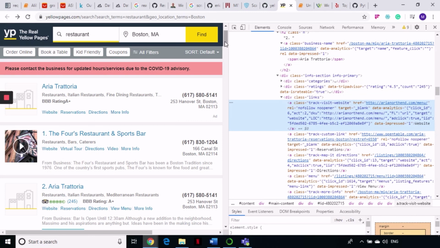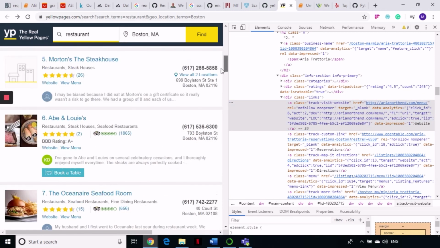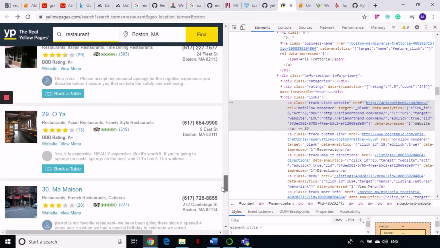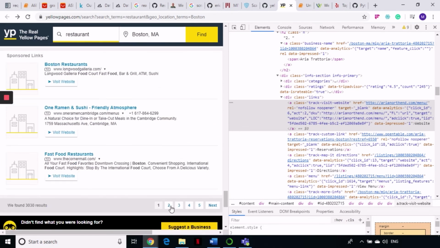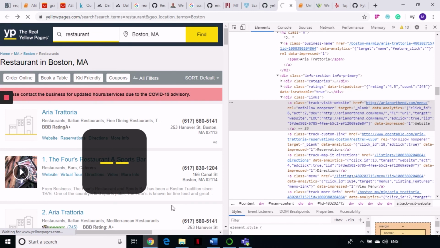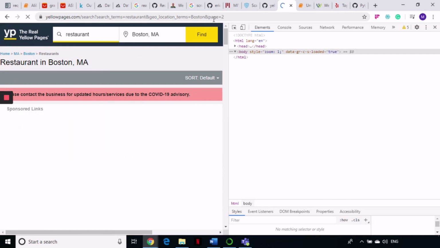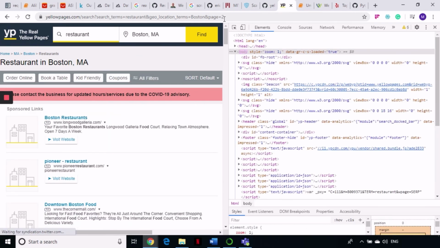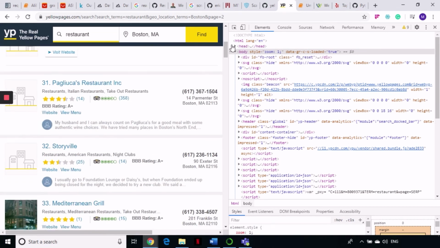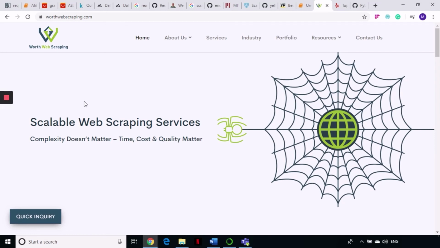And if you want to scrape multiple pages, just write all of the steps I did in another for loop, where you can just change the pages. So if we go to the second page, here, if we go to the second page, just notice what changes in their website. They just added page 2, so you can create a for loop and you can just keep adding this page number, and then you will get your website. Then you can actually get all of the pages if you want to scrape all the pages. So you need to write another for loop that you can do. We have done plenty of that in our previous scraping videos.